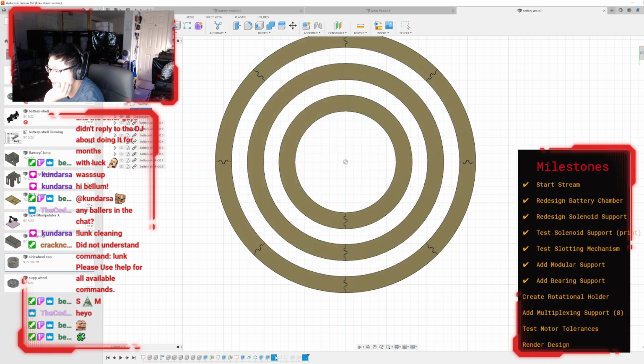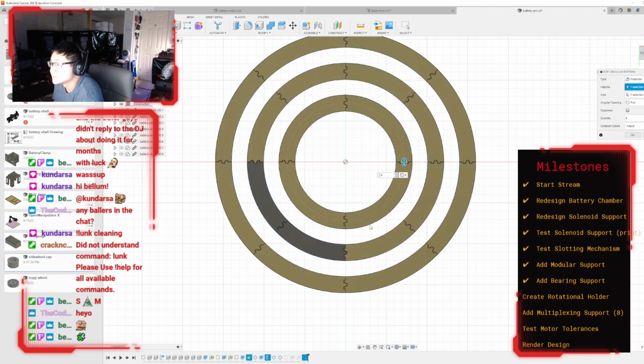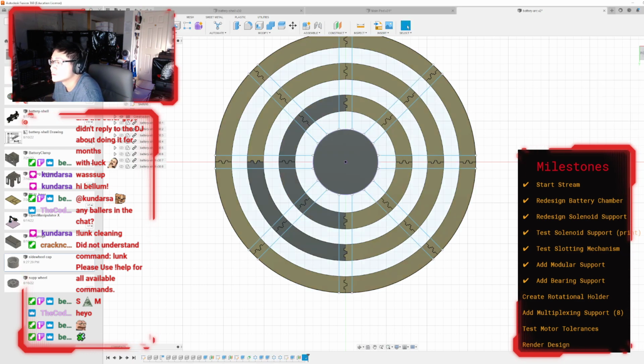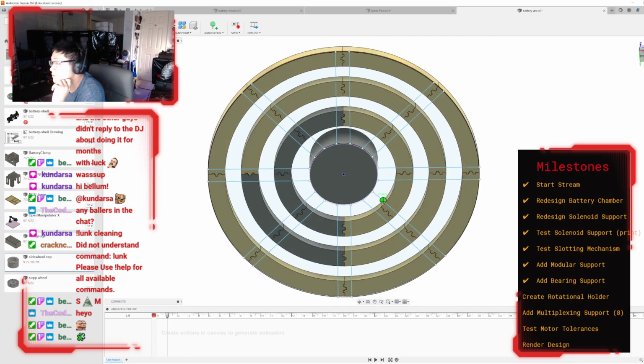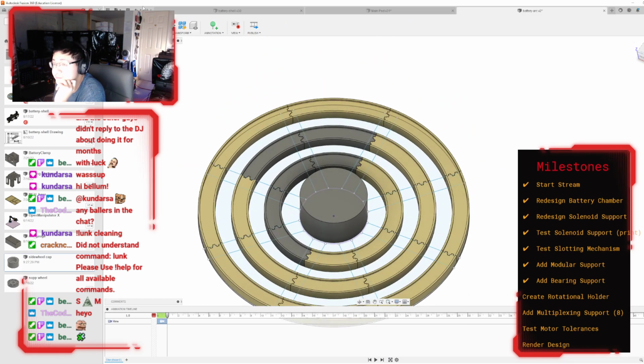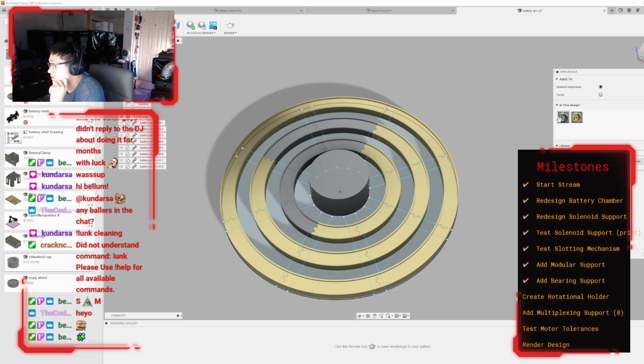I need a circular pattern in the center one. 8. And then maybe circular the middle 8. I think this way will give the model the best chance to not fall apart when I print this.